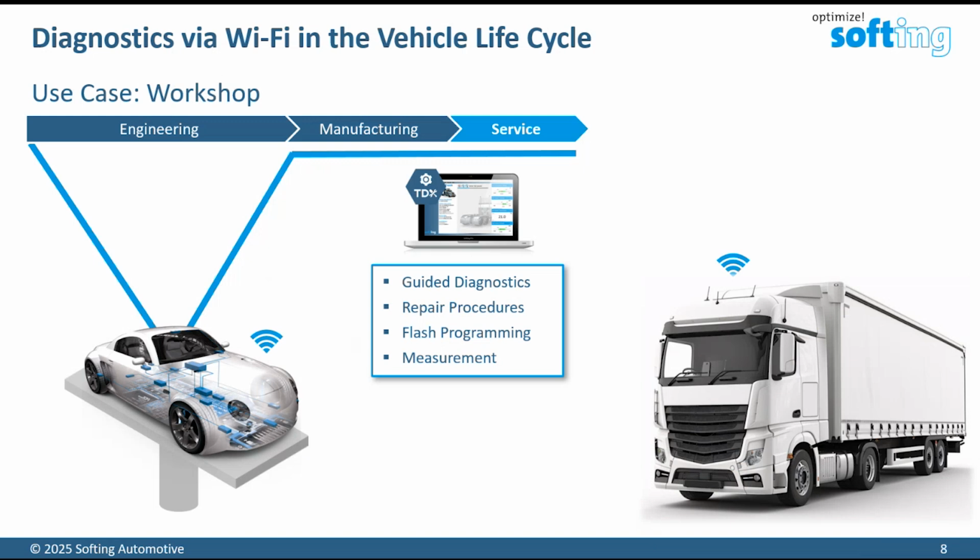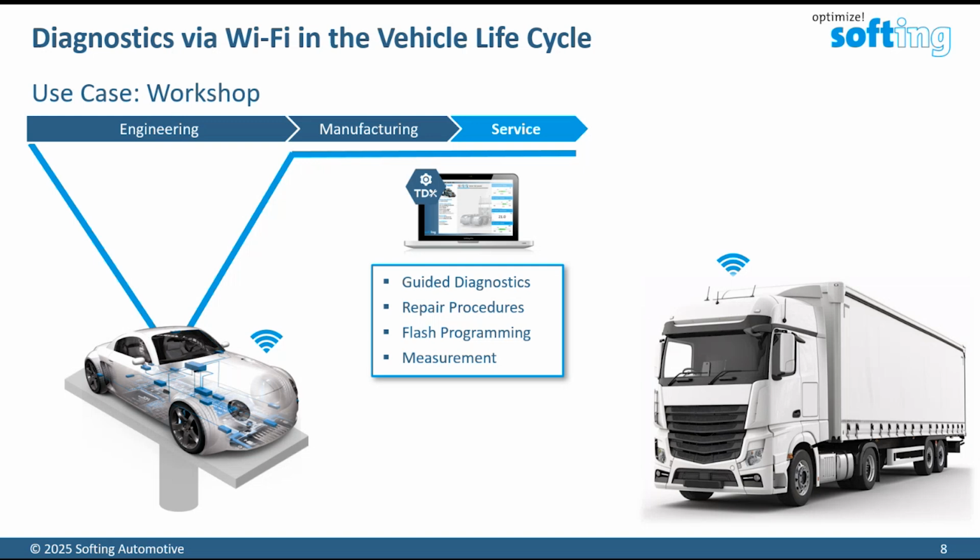My last use case is diagnostics in an after-sales workshop. You can use our workshop tester, TDX. It offers you guided diagnostics, shows you repair procedures, and offers flash programming and measurements. And if you have a VCI with a cable, this can be quite challenging. You have your car on a lift, you have a large truck, and you still need your computer close to the parts to be repaired, close to the vehicle. So using a USB connection is quite uncomfortable. For USB 3, you only have 2 meters. That won't be enough for a truck. And in a workshop, there aren't any IT specialists available. So you need something easy to use, and that's Wi-Fi, once again, which is also highly flexible.